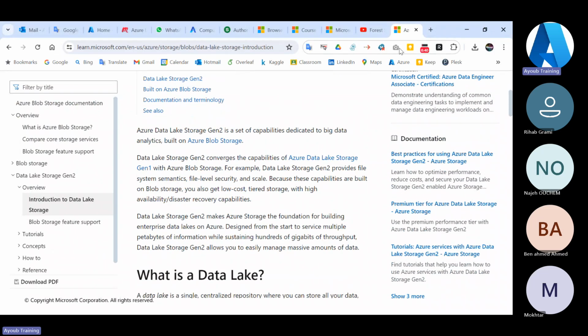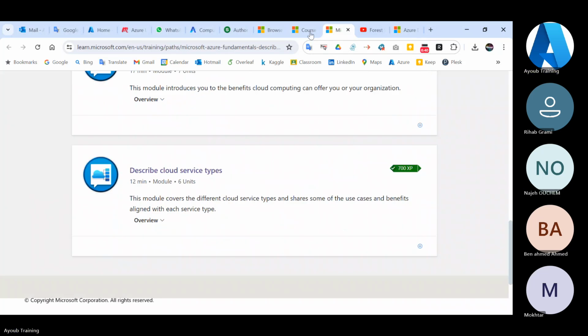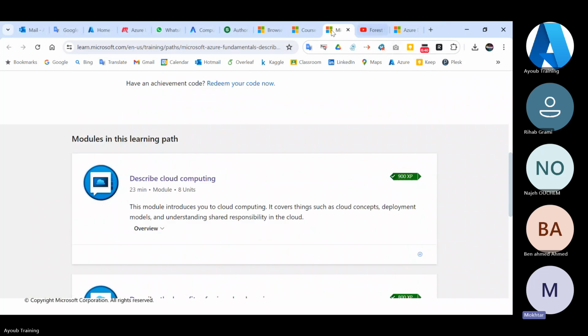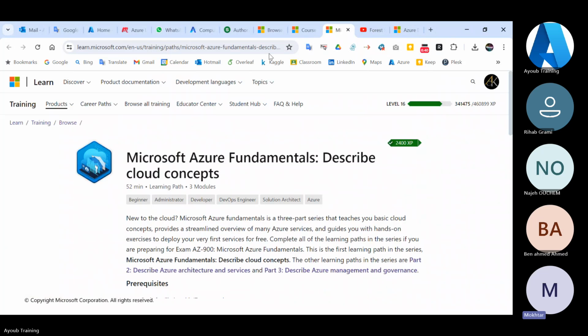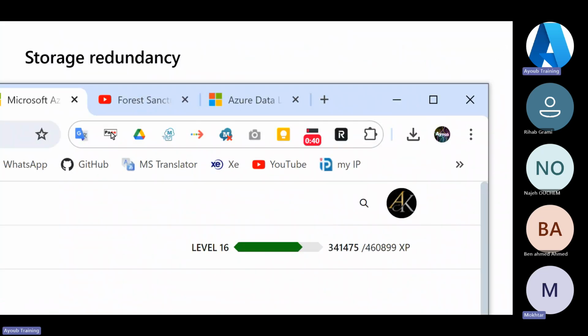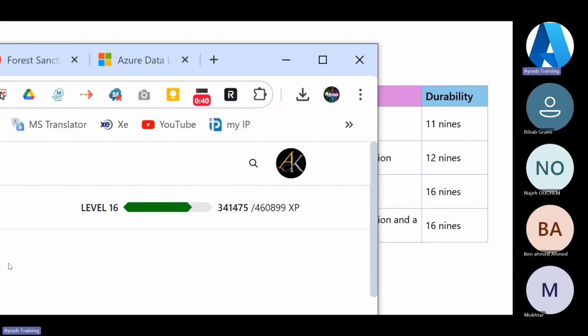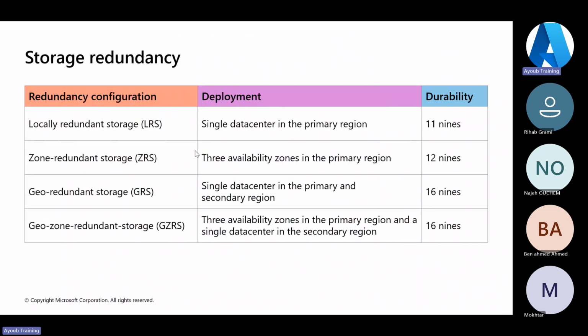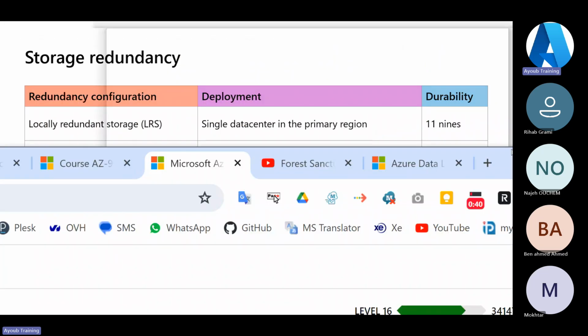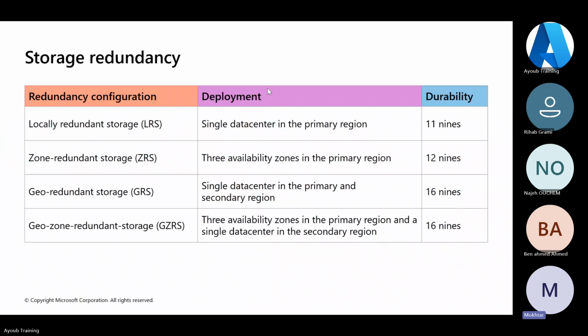Is the idea clear or not yet, for those who heard about it for the first time? For me, it's the first time, Ayub. But 999, sorry, I didn't get it. What do you mean about 999? Okay, 11 nines, okay, 12 nines, sorry about that. I'm looking at the page. You can see my browser, not PowerPoint. Now I can see it. Not yet, it disappeared. Now I just see the PowerPoint only, right? Storage. Yes. Okay, so not yet.